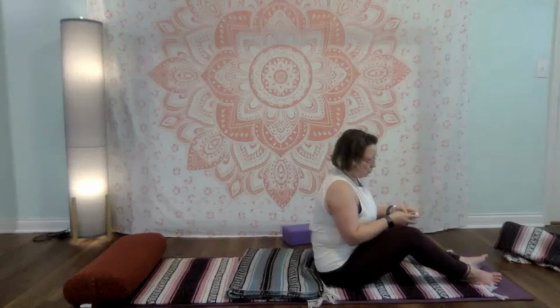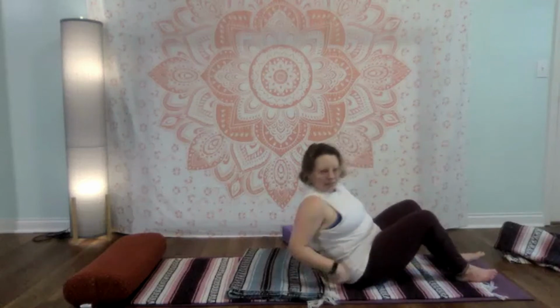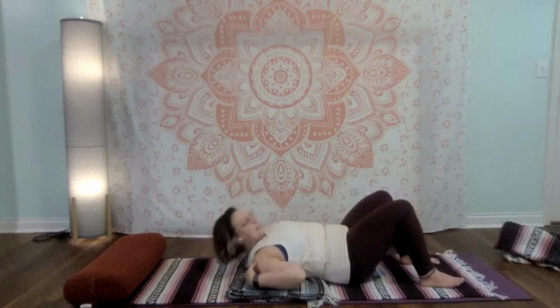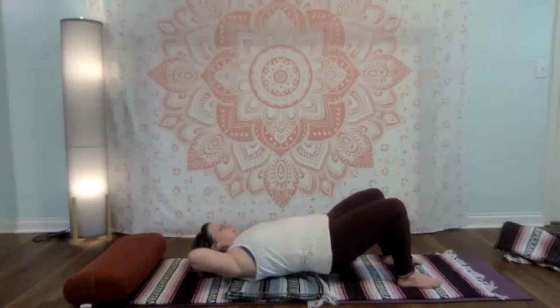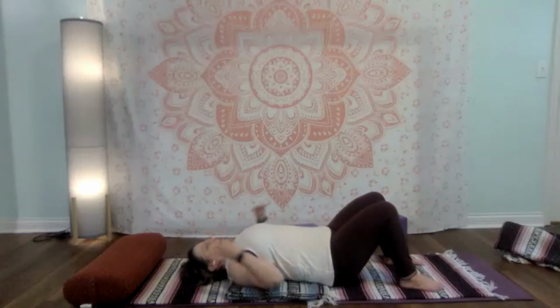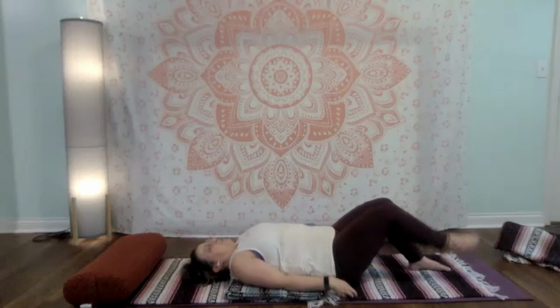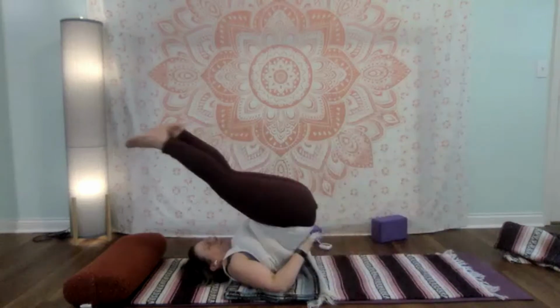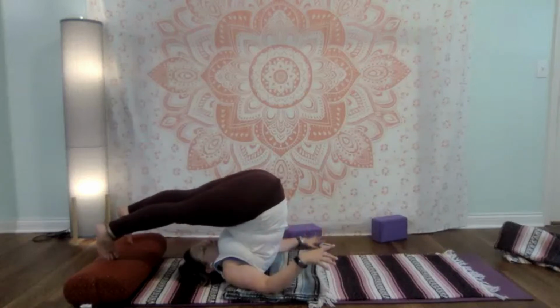We're just going to do this one for a couple minutes, but I'm going to come down here. So see how my shoulders are up against my blanket. So I've got space under my neck. And then when you're ready, good. However you need to get there, I have to do it through momentum. Good. And then just taking your feet back. So now my feet are supported here.